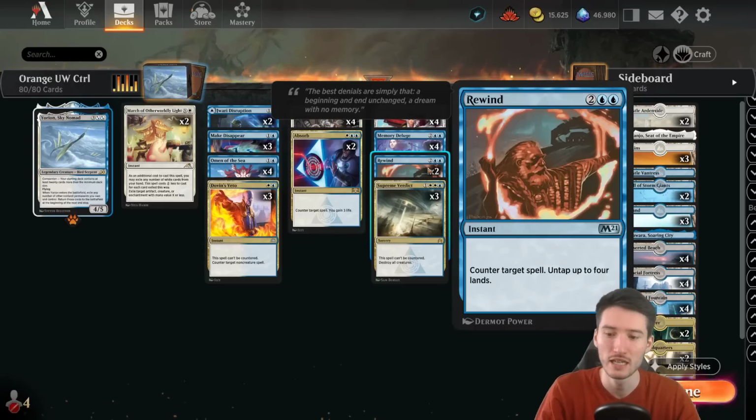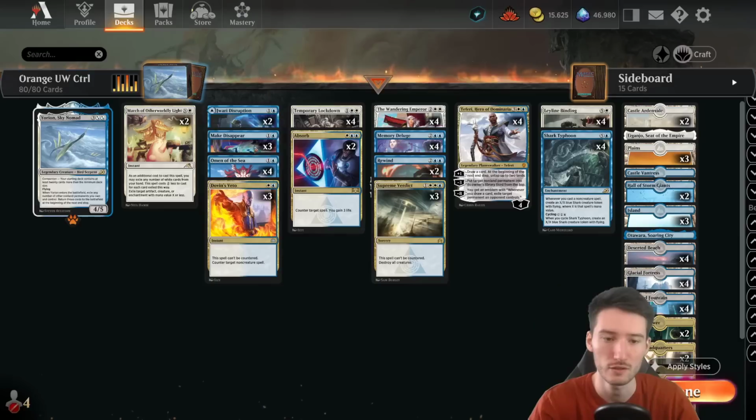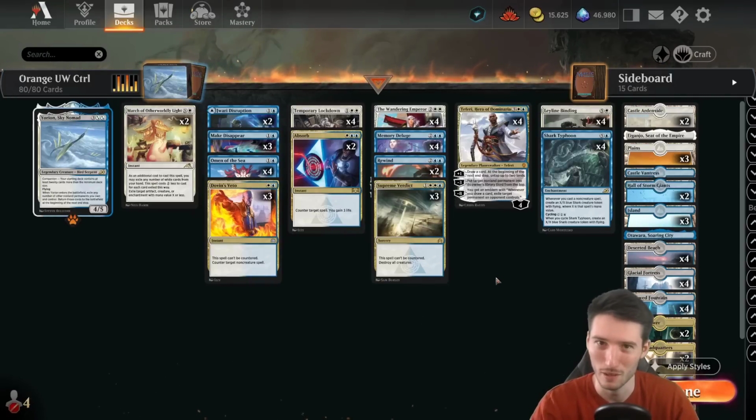And when behind, you can on turn 4 really get back into the game by countering something and then playing a Deluge or a Wandering Emperor afterwards. So I really see the appeal with all these excellent 4 drops to play Rewind. Definitely curious to see how that plays out.